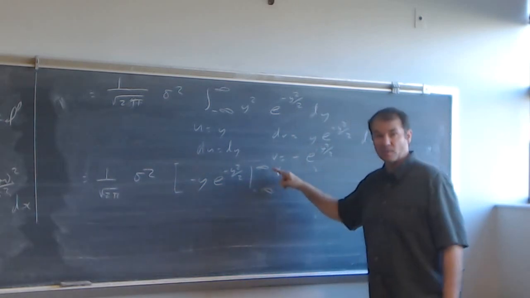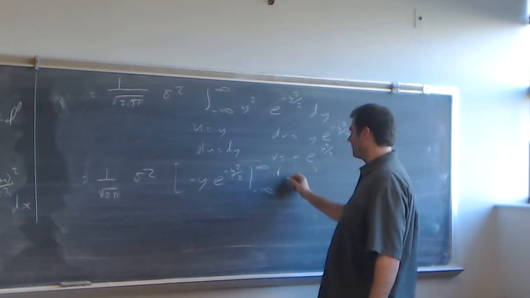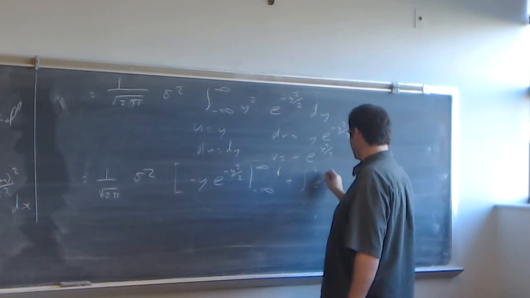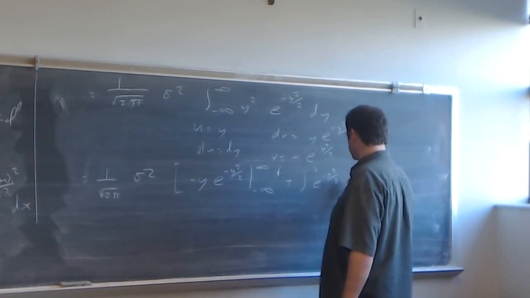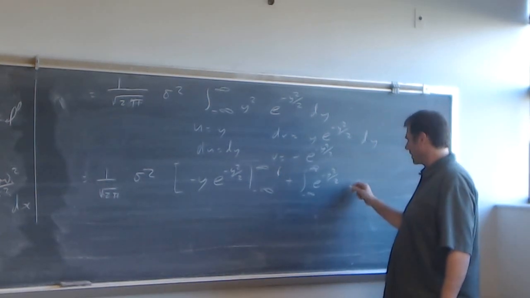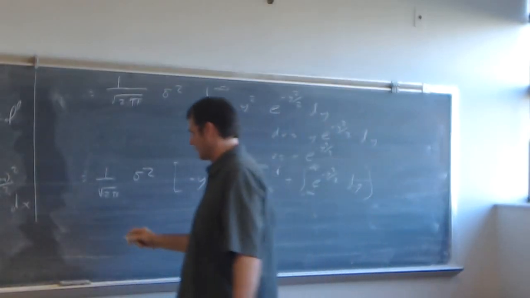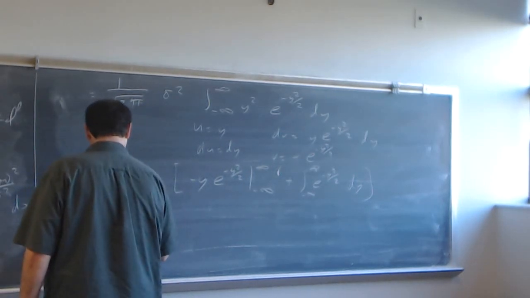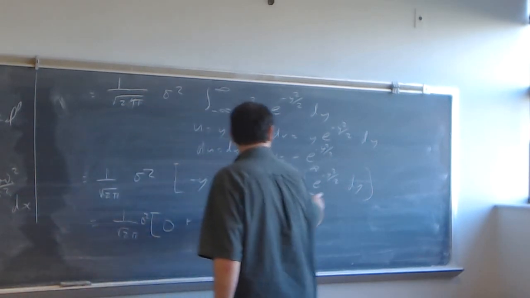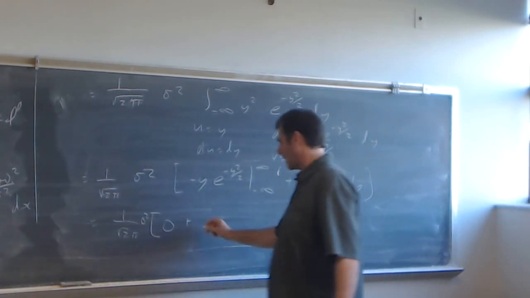Okay, look, I'm doing this informally. I know I should have limits involved, but I'm going to let it go at that. Minus the integral of v du, so here's the minus, plus e to the minus y squared over 2 dy. That's what we have. This first term turns out to be 0. You'd have to use L'Hôpital's rule to get it. So 1 over the square root of 2 pi, sigma squared is sitting here. This is 0. Plus, this integral we did earlier today, and we found this to be equal to the square root of 2 pi.